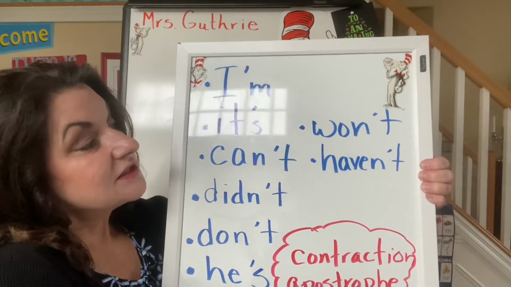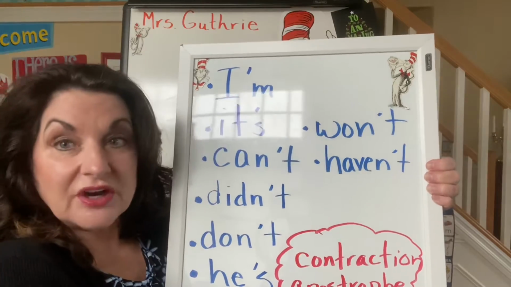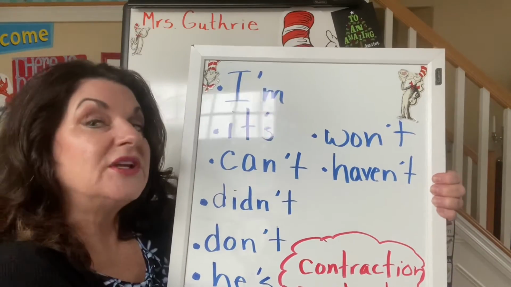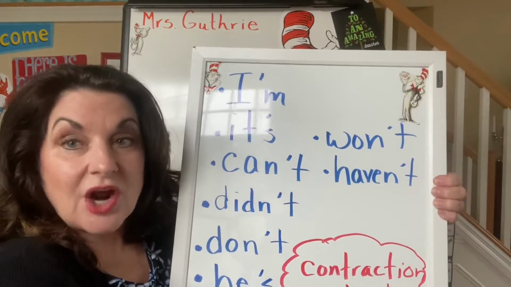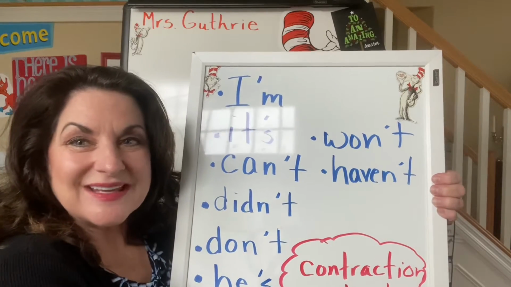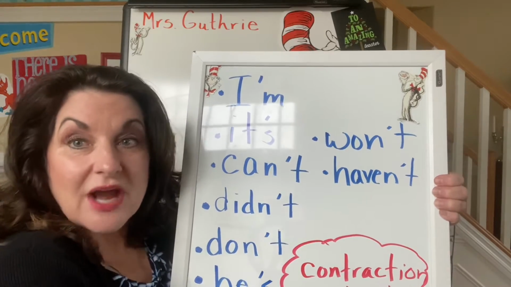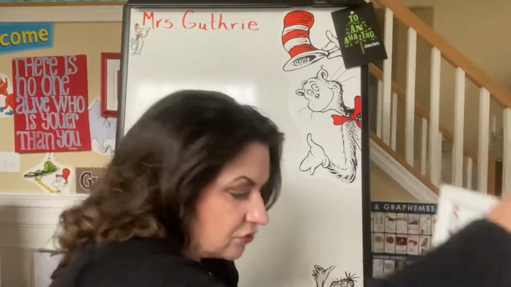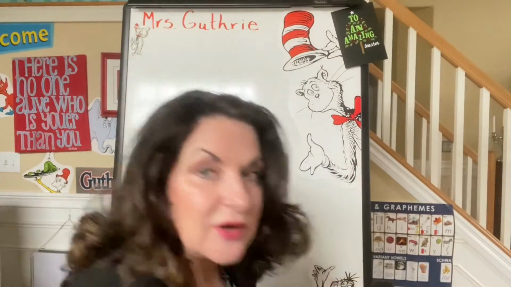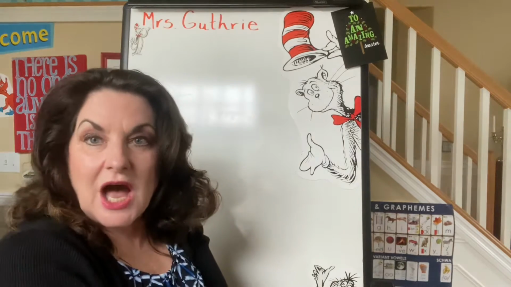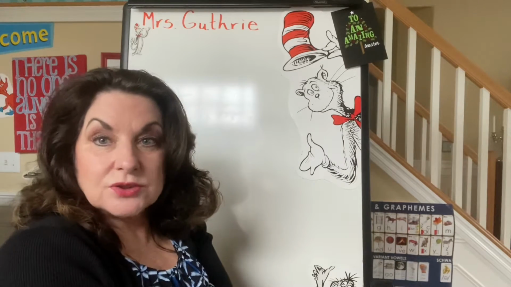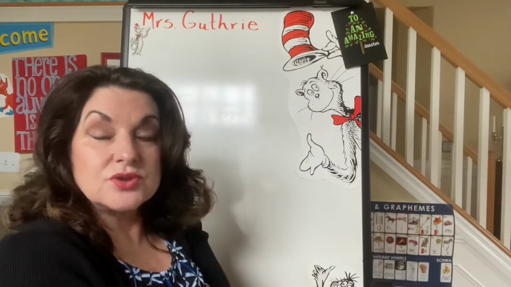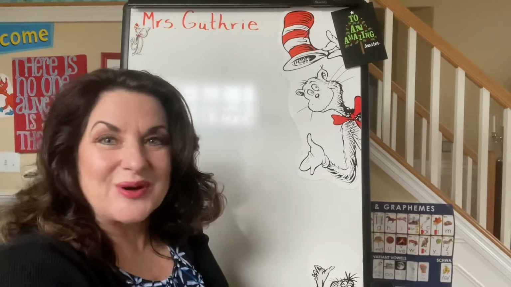So these contractions are very common in our speech. We don't often use them in our writing unless we are making quotations, writing dialogue or something. So in the old days, they didn't speak with contractions. They spoke very properly, like I am going to tea. Let us go to the parlor. Let's go to the parlor.